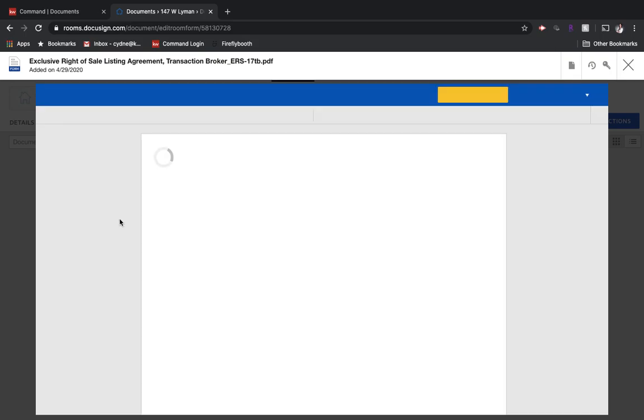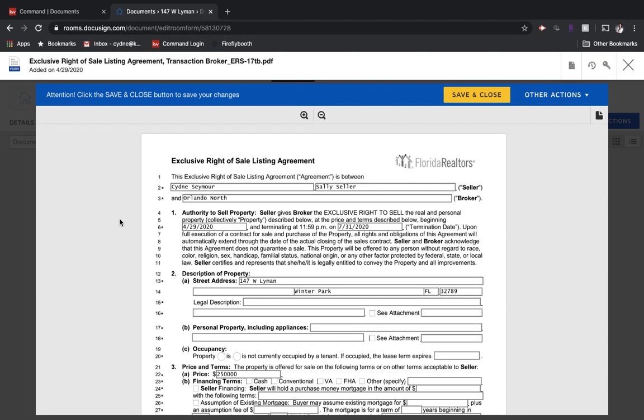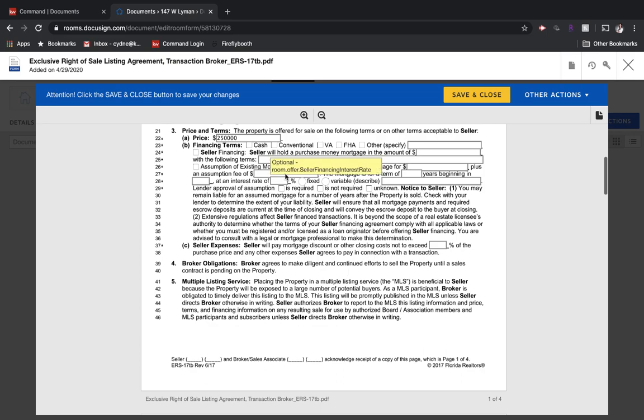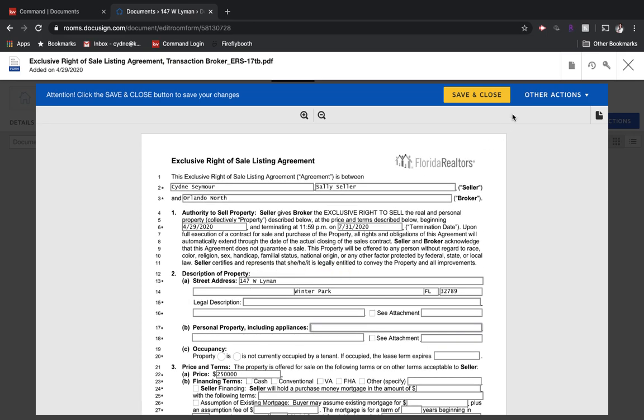It's also really important that if we're having somebody e-sign the documents, we're adding them under that buyer or seller role, just like in other previous transaction platforms that we used to use, such as .loop. Assigning the role allows the system to know everywhere that they need to sign. So you'll see everything that we entered in the details flows over here. Now, obviously, we can go in and type and check any boxes that we need, but I just wanted to show you how all of that flows over.